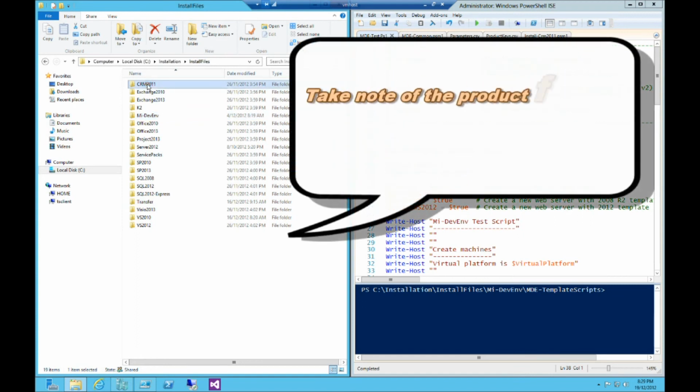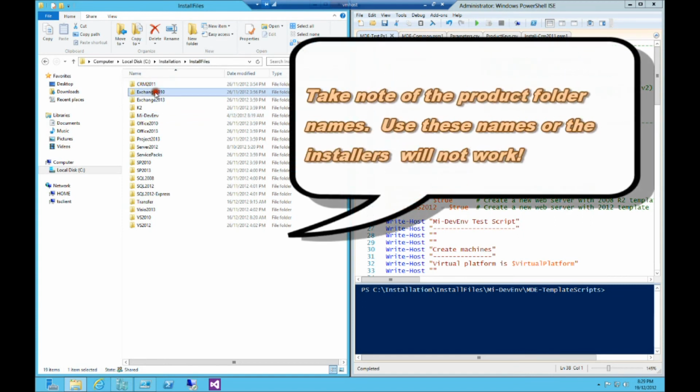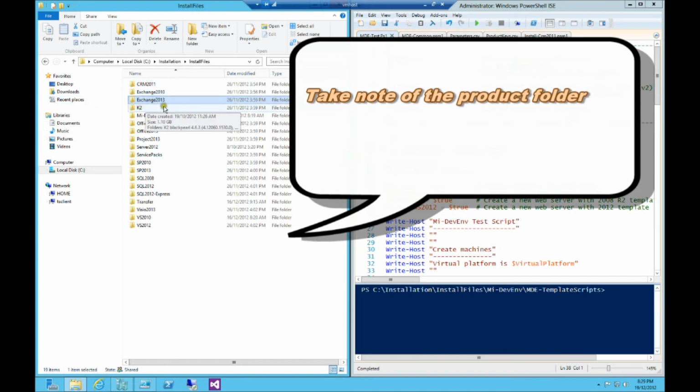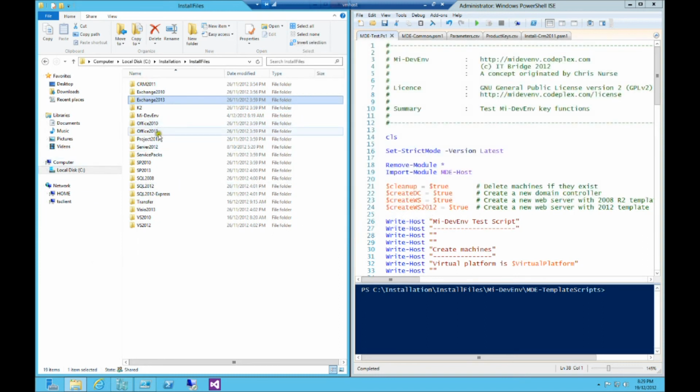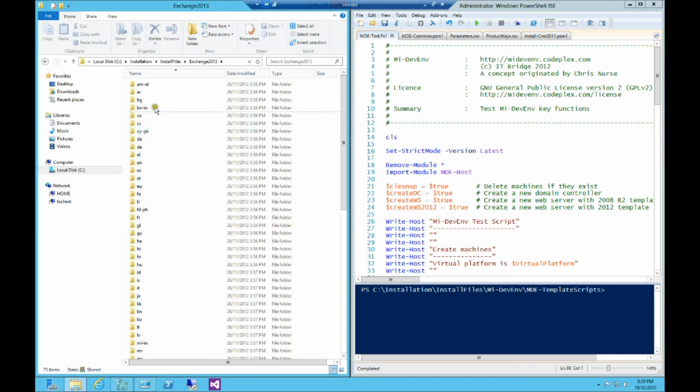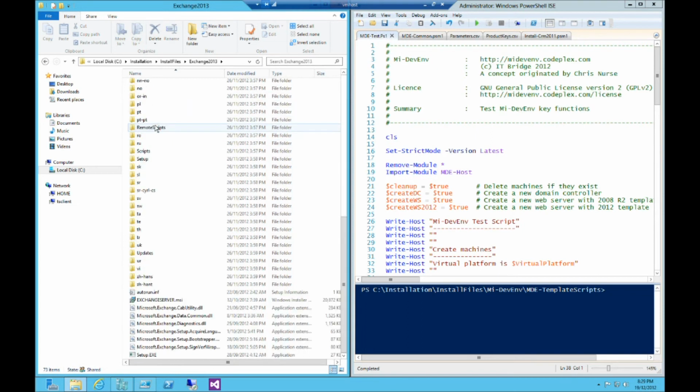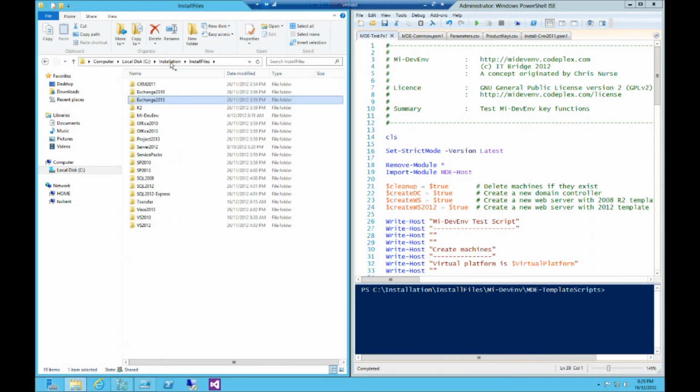In install files you can see product folders like CRM, Exchange 2010 and Exchange 2013, another folder for K2 products which will be dealt with later on, different versions of Office, different versions of SQL, different versions of SharePoint, and so on. So basically I've created a folder for each of these products and versions and extracted all of the installation files into that particular folder, so that ultimately I end up with the setup executable immediately available.